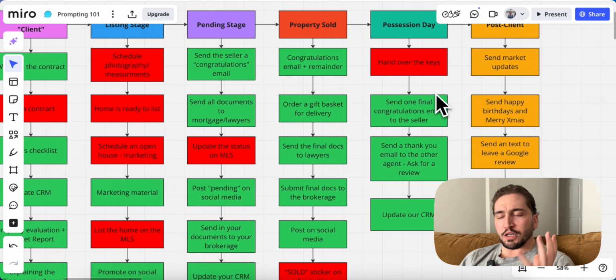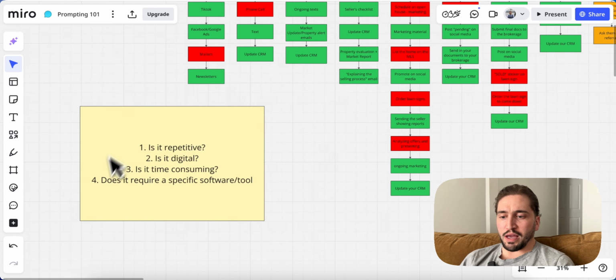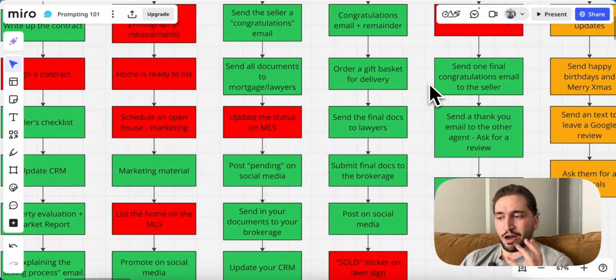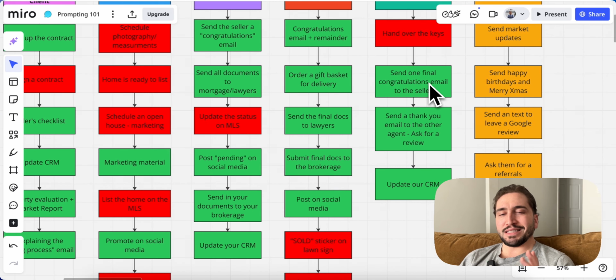Now I might be going a little bit fast here and you might be thinking, well, I don't know how the heck you determine whether you can automate these things. I mean, I know we have these rules here, but it's still confusing. Okay, so I'm gonna help you break it down a little bit here. If it's something to do with just a simple communication email, 99% of the time you can 100% automate it. There are many different ways to personalize emails to a specific client or a specific transaction based off of the information that's in your CRM.